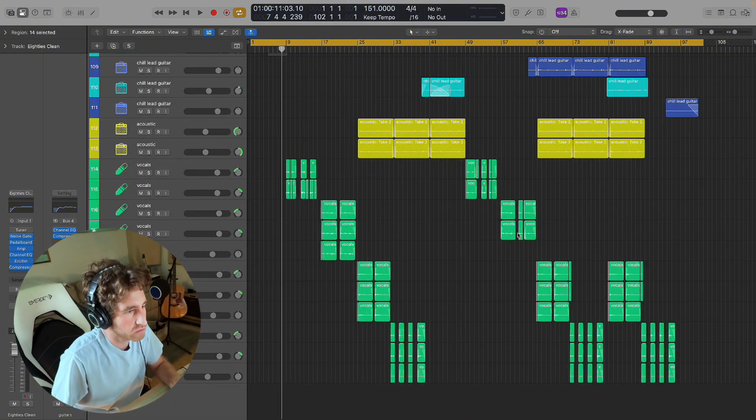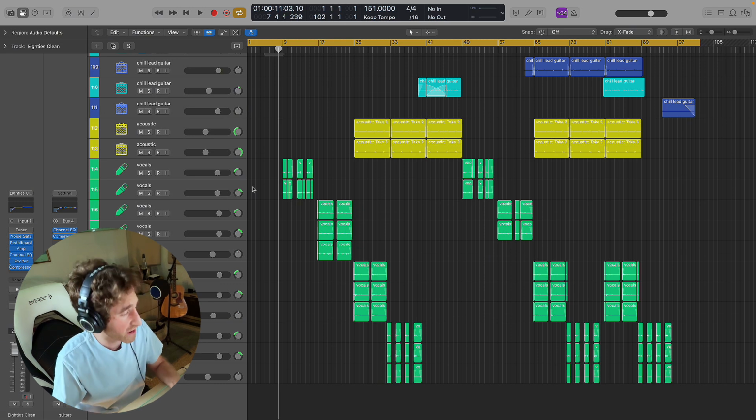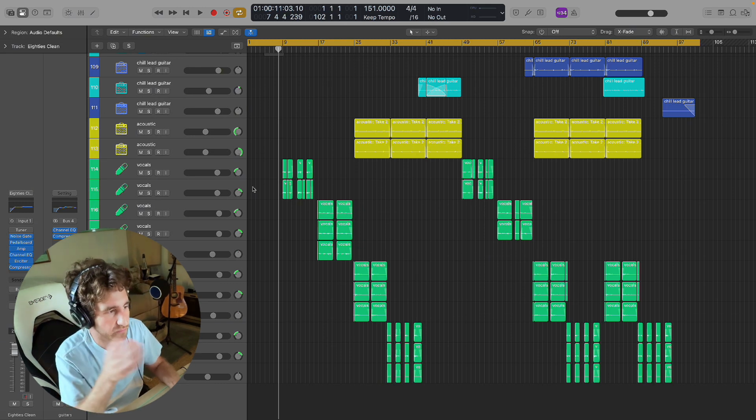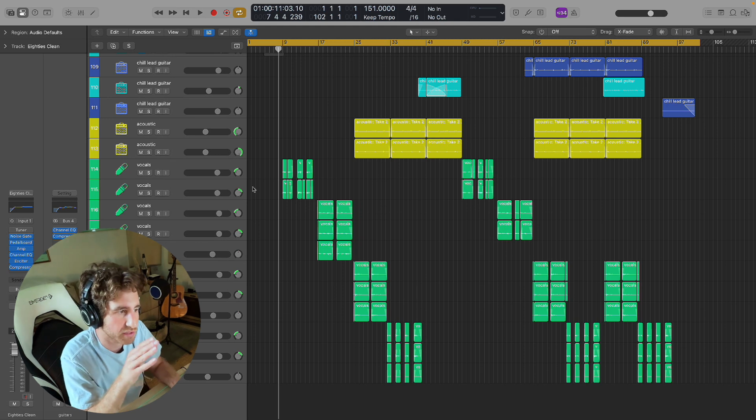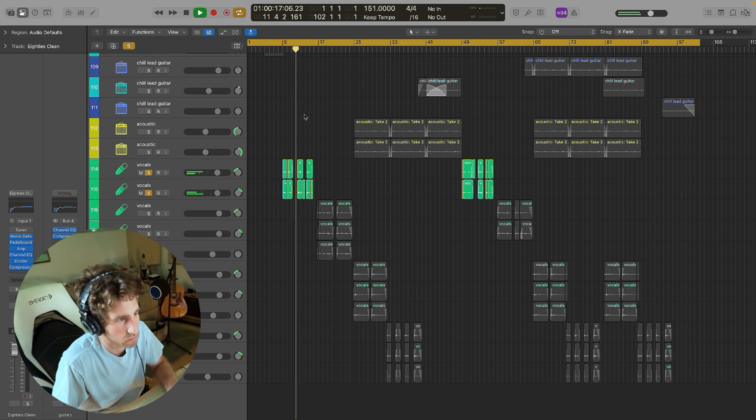Okay, so for the vocals, you can see here, all the green, this is all vocals right here. The way that I typically do it is almost every line of the vocals is split into its own little section, just so I can record things real clean. But this is pretty standard, just left and right. Little reverb on there.